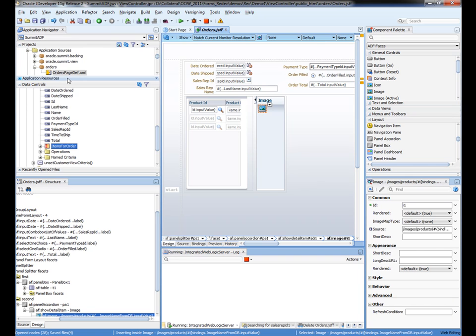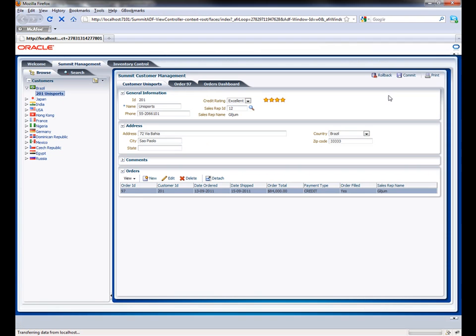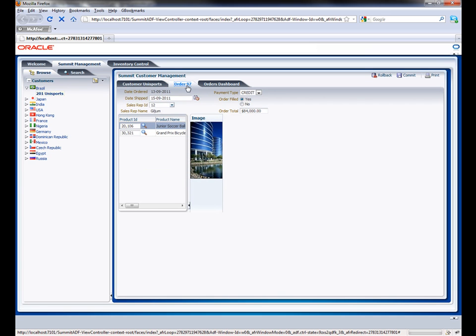And now I'll go ahead and run this page just to test what I've done so far. So when I run the application, I see some customer information, and if I look at the orders page, which is what I've just created, this fragment shows me that yes, I've got all of the UI components. I've got a little bit of layout issue to resolve here, but I do have the functionality of the table component.